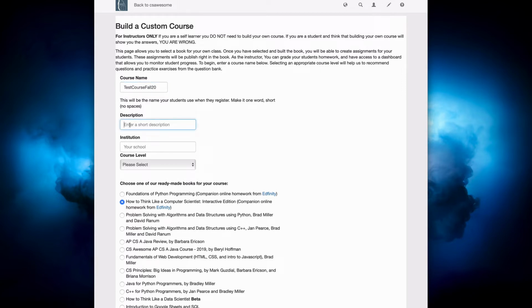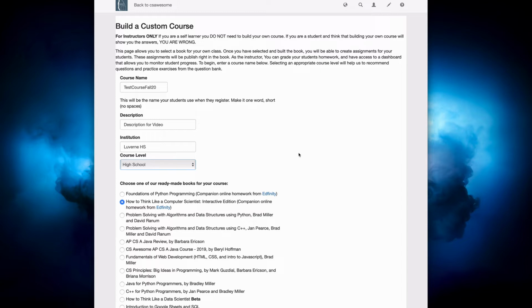You can enter a short description. And it's very helpful if you put in your school name. Also, it's very helpful if you can give us some level of the course that you're teaching.